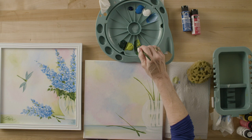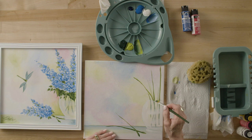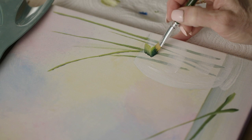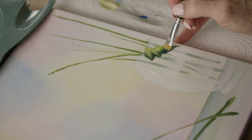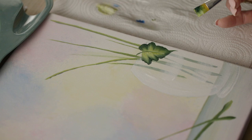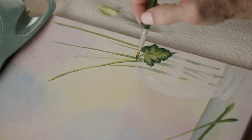All right, so I decided the first leaf, this is that leaf we were doing over there where we came out a little bit and in, out and in. All right, and I can do the second half. All right. Now I'm coming around here and curving the stem so it looks like it's coming outside of the stem into that leaf, okay?